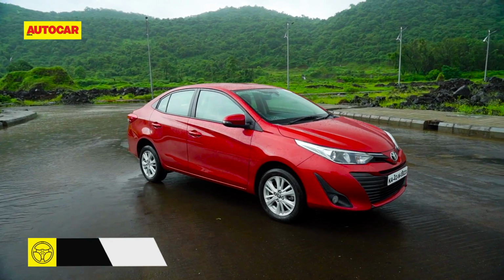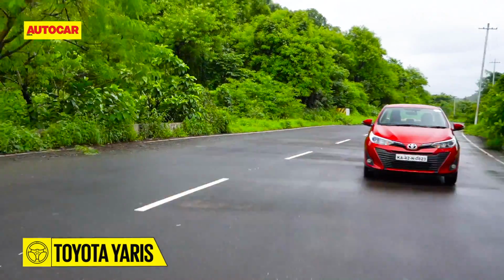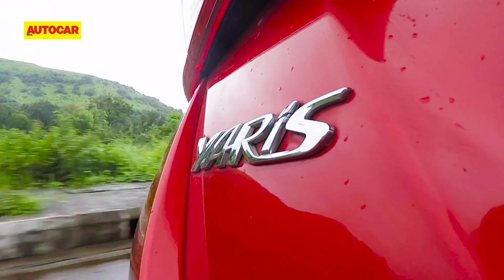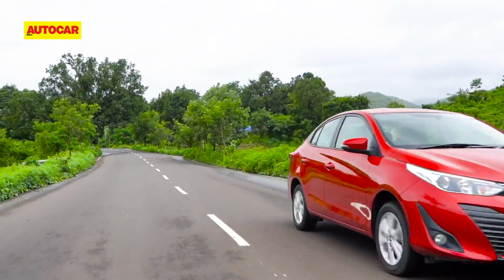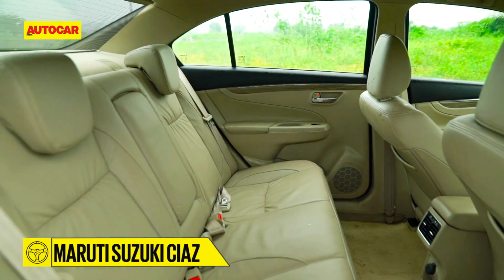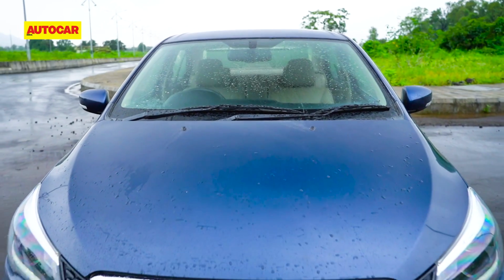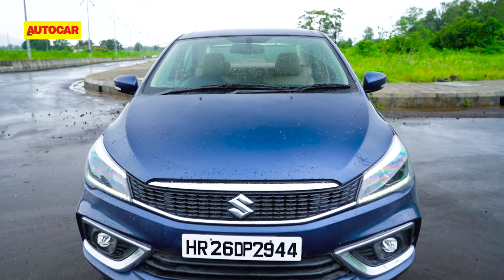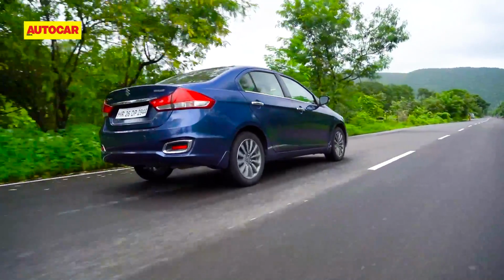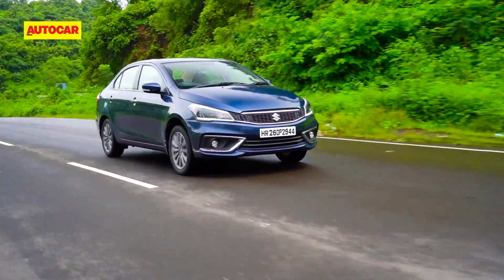The Toyota Yaris didn't top any section of our test, and the whole experience is a bit plain vanilla. The only reason to be interested in one should center around a guaranteed hassle-free ownership experience. The Maruti Ciaz is big, spacious and easygoing, and thanks to sensible pricing, it makes for the value pick. There's also the peace of mind that comes with buying a Maruti. The thing is, for all its strengths, the Ciaz doesn't feel special enough, and it makes for the level-headed choice, but not an emotional one.